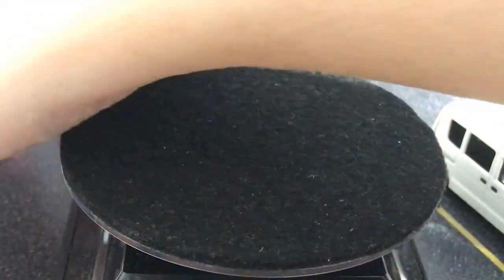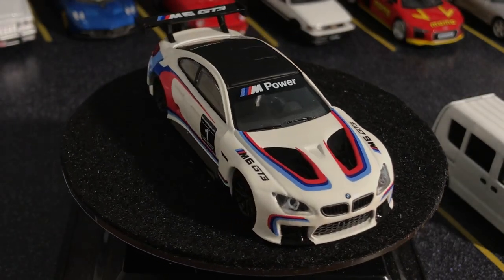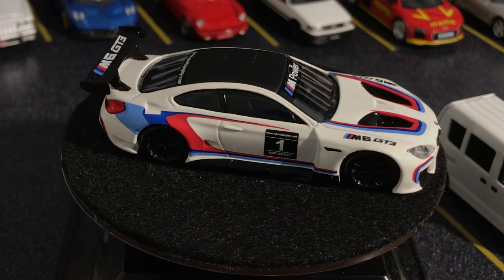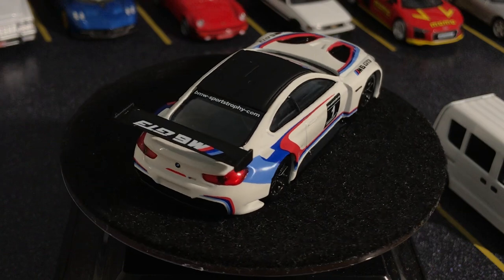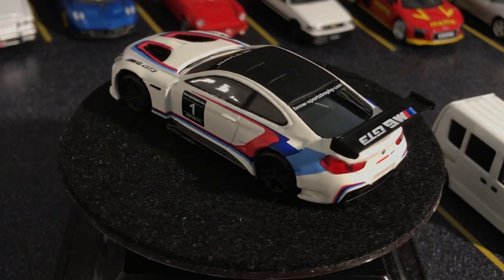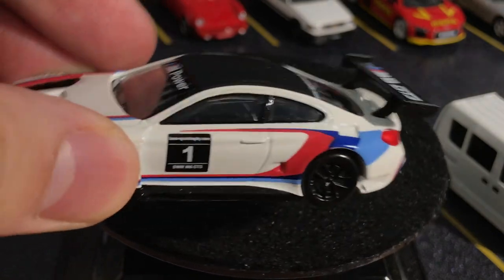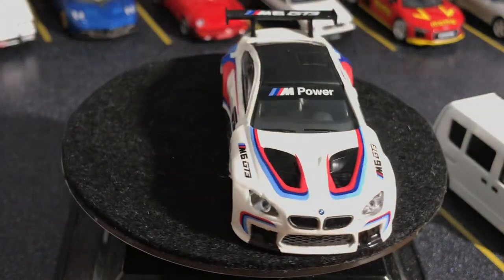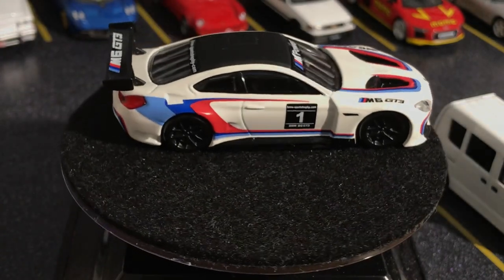And last couple of weird ones. This is a BMW dealership specific model. It's manufactured by some random Chinese manufacturer, but these are really, really good. This is the only example of what I would consider a true 1:64 premium model that does not have rubber tires. And yes, it might be hard to see because the wheels look really good, not rubber tires. But you can see overall really gorgeous details, plastic inserts for the lights, perfect quality control, which is again Mini GT, Mini GT and Auto World to a lesser extent.